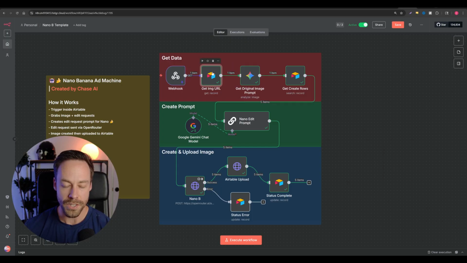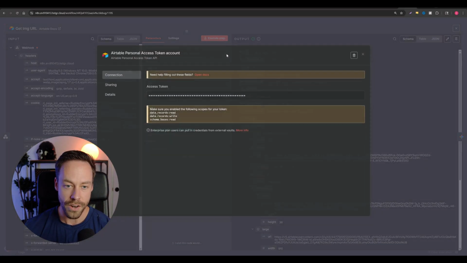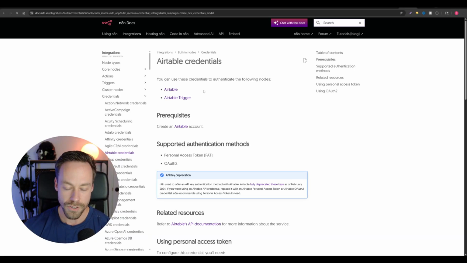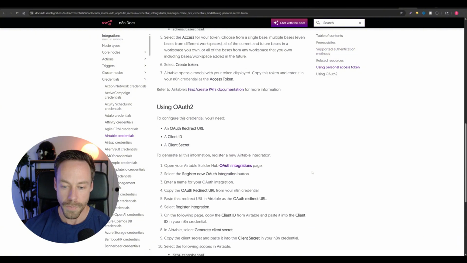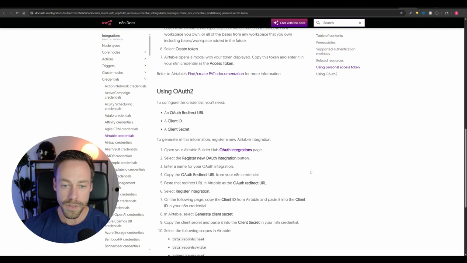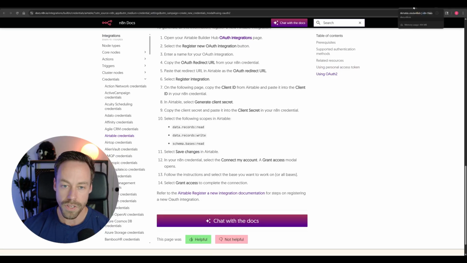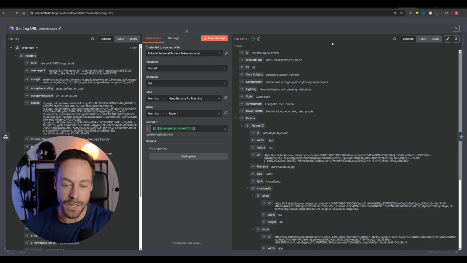Next, we get our image URL. So obviously we need to connect to Airtable. So to connect to Airtable, it's pretty easy. I want you to just go to Open Docs here and just follow the documentation. For the sake of this video not being 40 minutes long, I'm not going to walk you through step-by-step how to do this. n8n's documentation is really good. Could you be doing this whole thing in Google Sheets? Yeah, you could. But frankly, if you haven't begun to migrate from Google Sheets to Airtable, I think this is a great time to do it because Airtable is frankly just a little more robust.